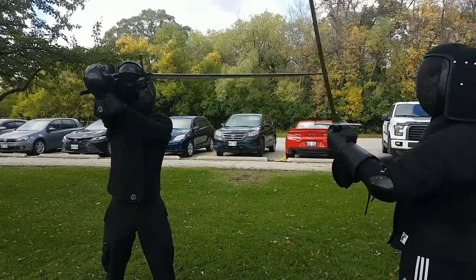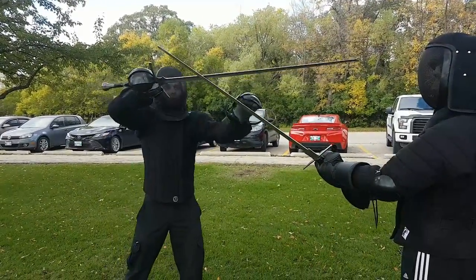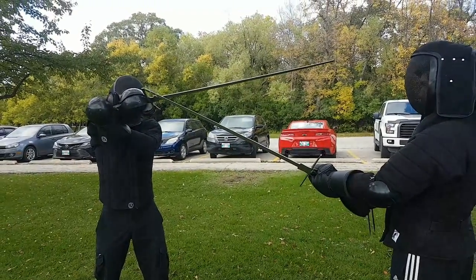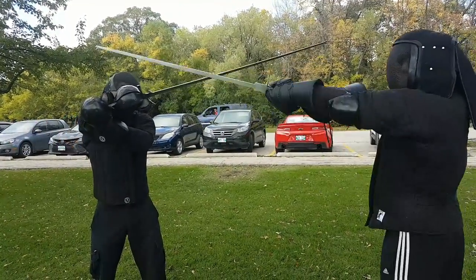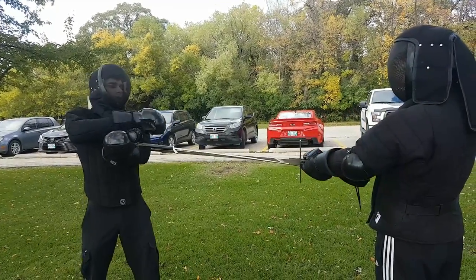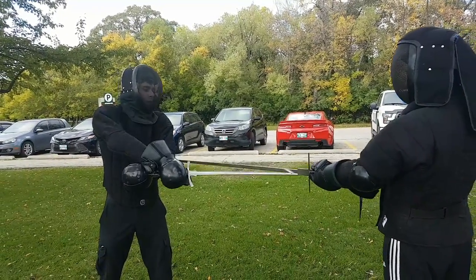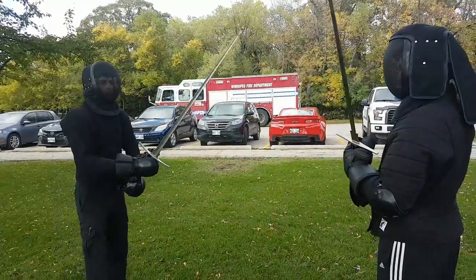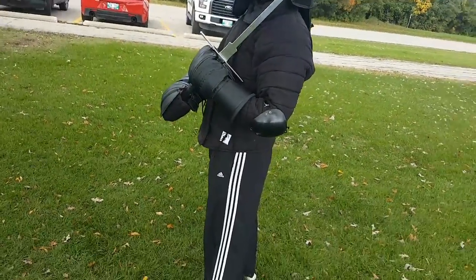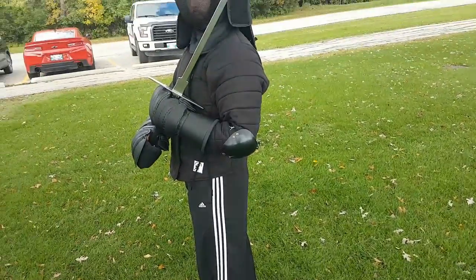So say I'm here, you're on the outside. So start here. Push your sword forward, over, forward and over. There you go. And in this case, you could go for under the arm. Lock it in. Make sure that your hands go back into the hip, by the hip, because that really messes up his angle.